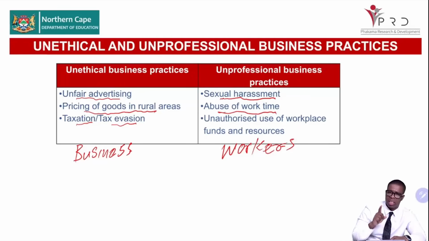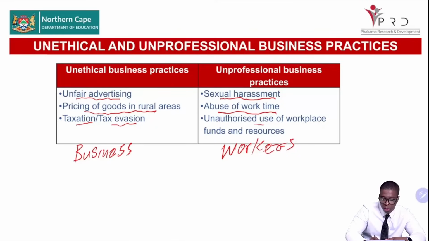It is called abuse of work time, because you are supposed to be working, you are supposed to be producing for the business, but as a worker instead, what are you doing? You are on your Facebook, you are on your social media. Then that talks to abusing work time, because the focus is not on the work, but on social media or Facebook or TikTok.